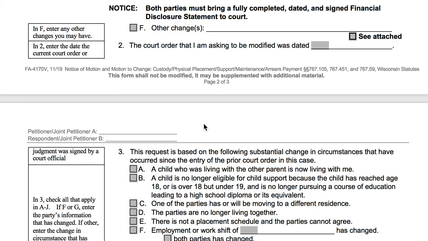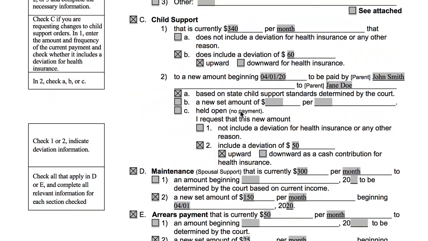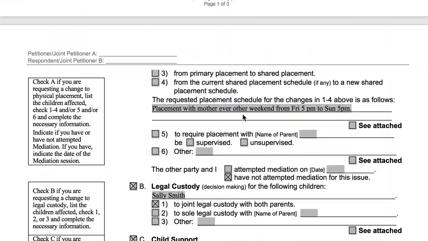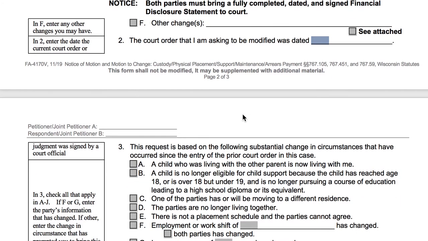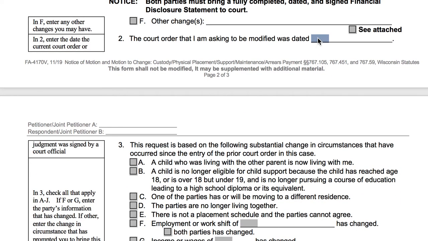All right, so let's hop into the form. As I mentioned in the last video, at the very bottom of the second page, there's a line that wants to know the date of your last court order about whatever it is you want to change. In ours, as you know, John and Jane, our sample couple, have changed a whole bunch of things, or John has asked to change a whole bunch of things, because of course Jane wouldn't have to sign off on this form. So we're going to put the date of that last order. It's just whatever date that would be. In our case, theirs was back in 2018.